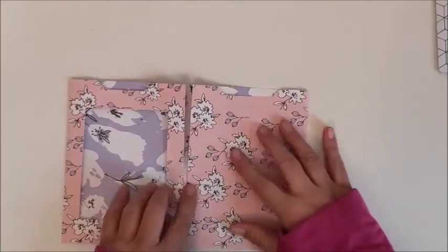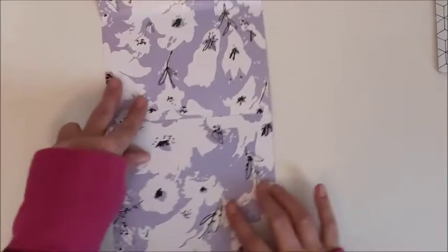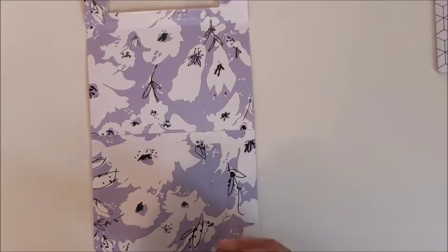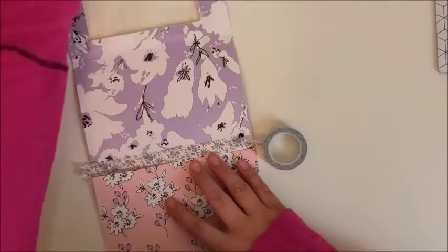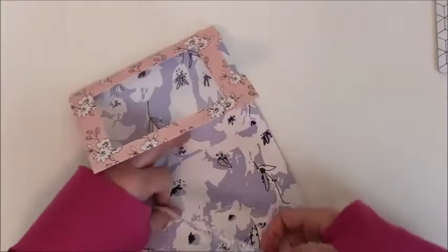Now what I did do, I used washi tape to strengthen that inside there, only because this is paper and it will tear with rough use and everything, because we're constantly pulling them in and out and moving our tabs. So all I do is I get a thick washi tape, one that I'm going to use from whatever collection I'm using. Oh no, nothing worse when you rip it. Okay, so I'm not going to stick it down fully because I want to make sure that none of that is peering through, so I can go over a little bit on this one.